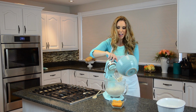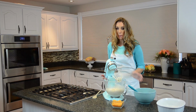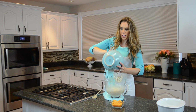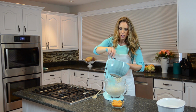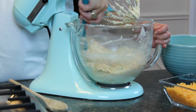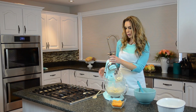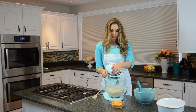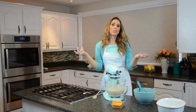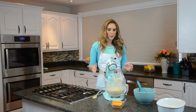Then add your next batch of dry ingredients. Easy peasy. Mix it up. And then we'll put our last batch of dry ingredients in. Look at that, and I'll do a quick swipe on the side just to make sure that we get everything all mixed in. And there we go. You don't really have to mix it for very long. You just want to make sure that everything's all the way through evenly.